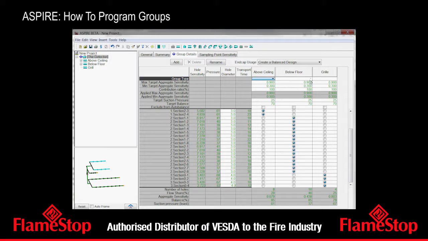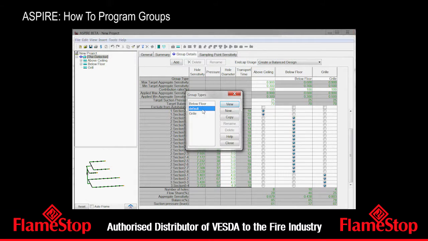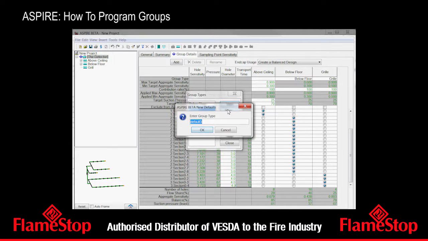So we'll implement the ones for the below floor and the grill. But if we're doing a lot of designs with above ceiling runs, then we'd be wise to define a type for that. If we go up to tools, we have another category now, which is our group types. Here we can create a new one. We'll call this one ceiling.